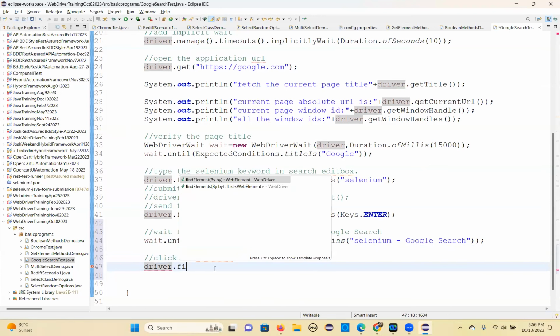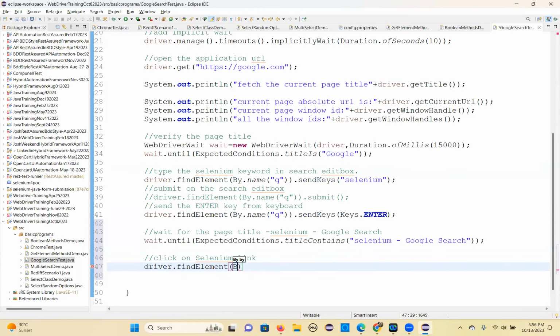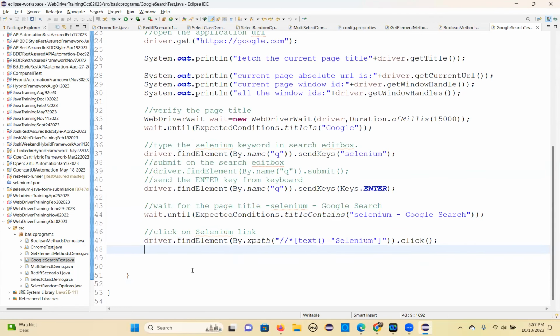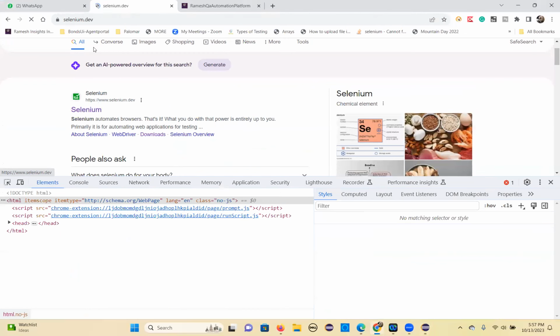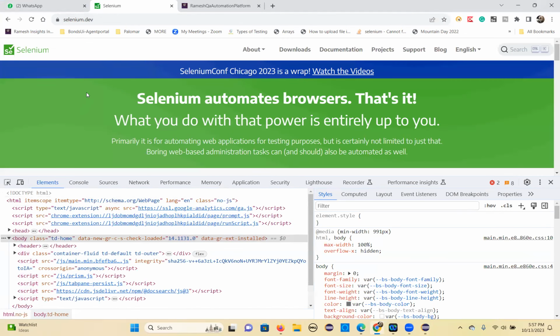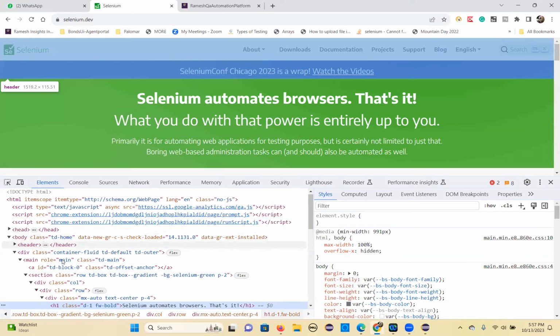Click action, so By.xpath, I'm writing //*[text()="Selenium"], dot click. Once you click on this manually, it will go to the next page. So wait for this page title.